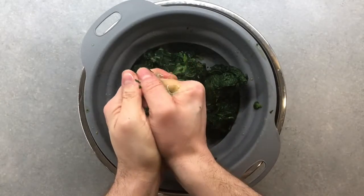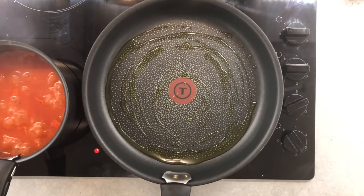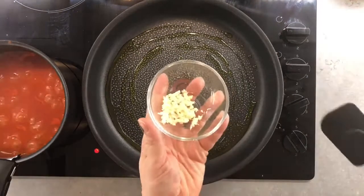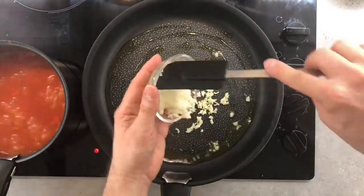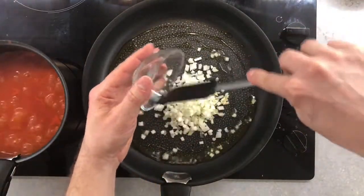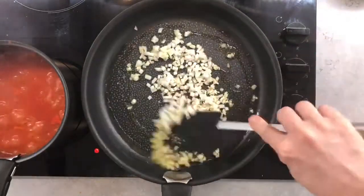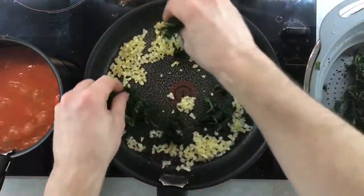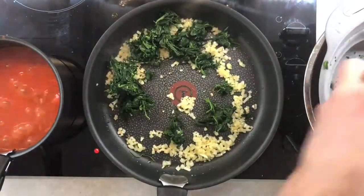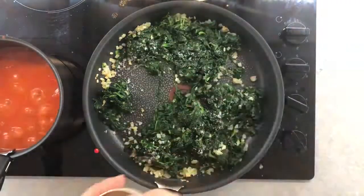Once we're done squeezing, leave it on the side. Add olive oil to a preheated sautéing pan, then add your garlic and onion and sweat your vegetables till they are translucent. All the good things start with garlic and onion — believe me. Add your spinach and mix all the ingredients together. Season your mixture with salt and fresh ground black pepper.